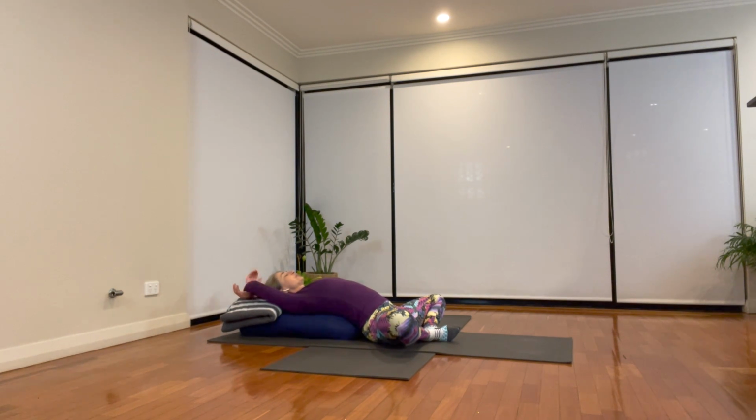When you are ready to breathe in, let the arms stretch out long and feel how the body really sucks that next breath in. It wants the oxygen back into the system. And then sweep the arms down around beside you. Give yourself a moment, surrender and soften in your time.